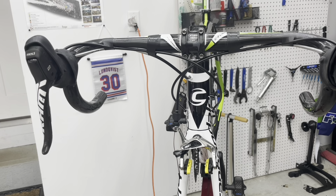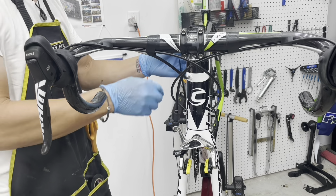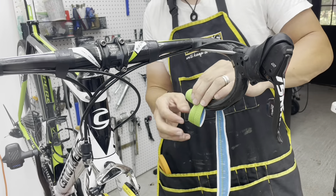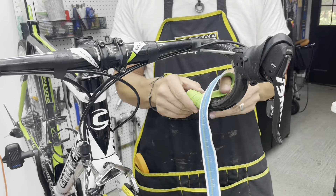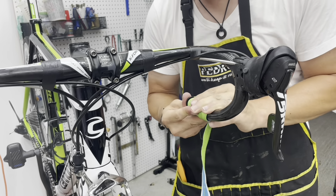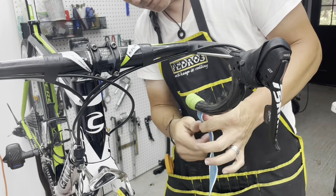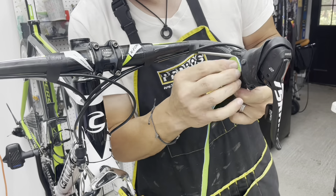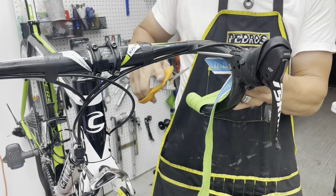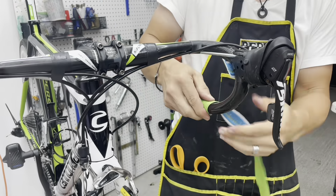And then on to my nemesis. Bar tape has always been something I've never done the same way twice, even when I was doing left to right. This particular bar tape is from Fizik — it's a leather, or maybe synthetic leather — but it does have three millimeters of cushioning. Not much, but just enough for those long days. It doesn't stretch a whole lot, and it has two sides to it so the center line is not exactly down the middle — I think so you can either showcase the perforated dotted look or highlight the Fizik logo.